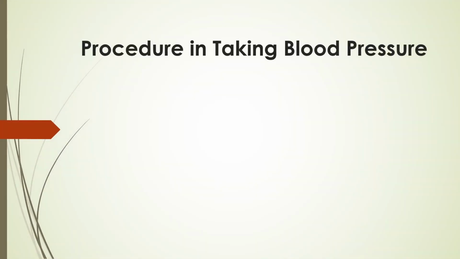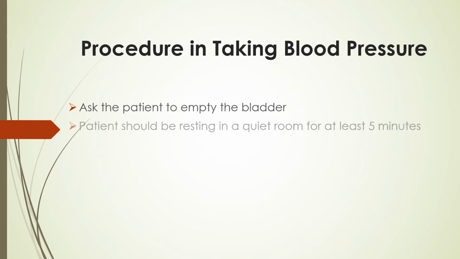So now, what is the actual procedure in taking blood pressure? First, this is omitted in practice. It is recommended that the patient first empty his or her bladder, as a full bladder may elevate the pressure. Next, the patient should be resting in a quiet room for at least 5 minutes.